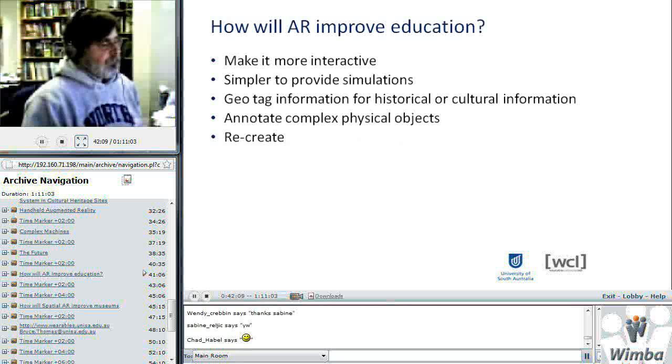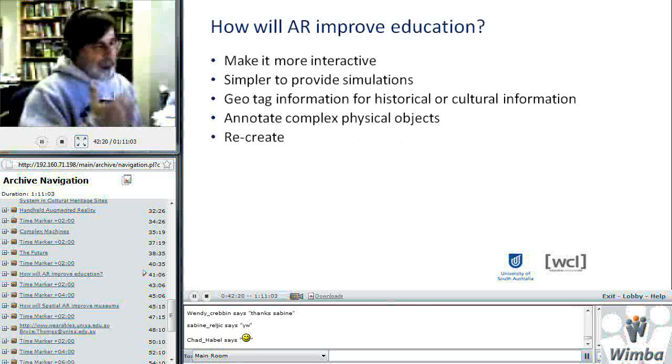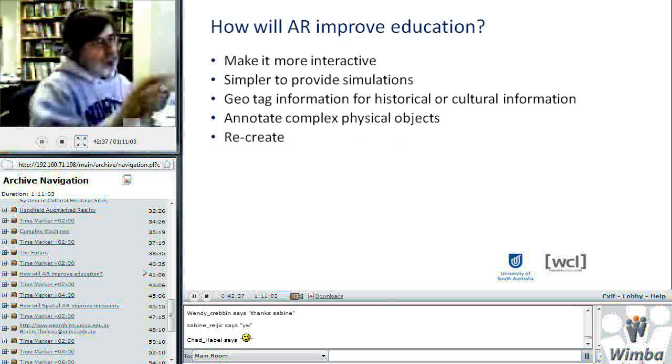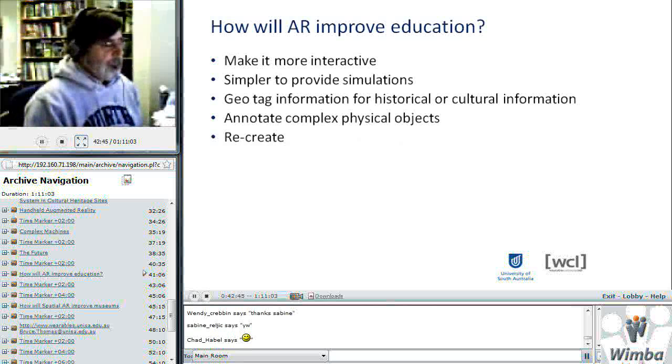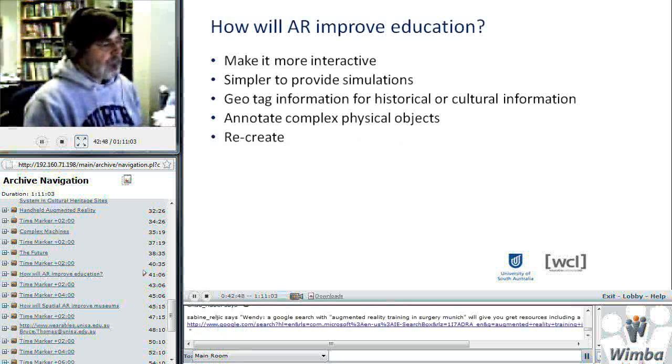In particular in simulations, when I taught physics, I used to teach high school physics, and I would have to make these elaborate setups. Sometimes just the physicality of the setups makes it interesting, but sometimes you just would like to say, well, I want to do this. The classic one is ballistic testing. It would be nice if you could just do a visualization of ballistic testing, the angle that you shoot the gun and where it's going to land, by physically moving things, and then you'd have this virtual visualization of what you see. So it combines the physical nature of changing everything around with the virtual being able to shoot the gun.